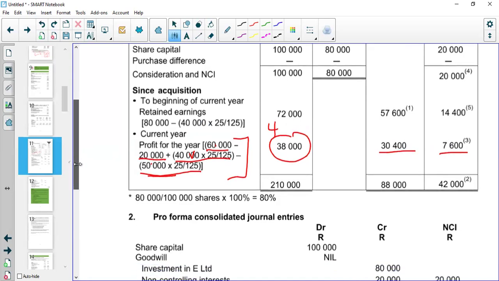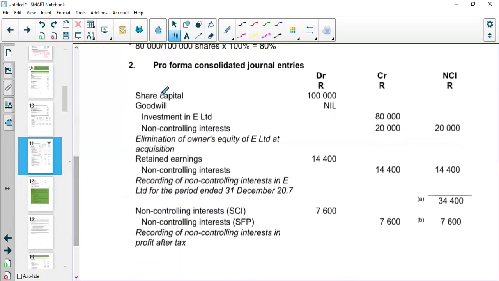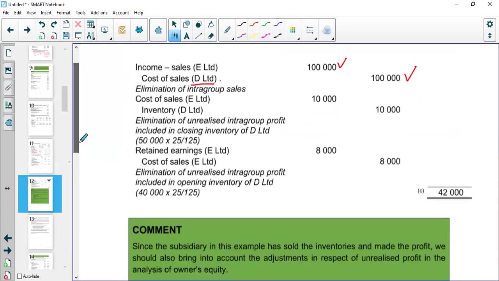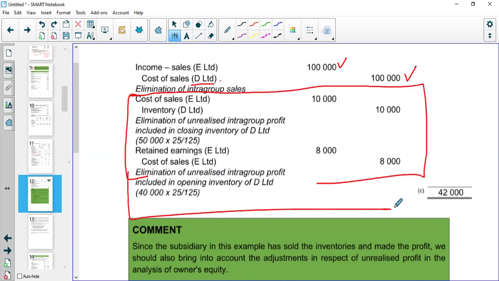So then the other thing that I would like to emphasize on, so don't worry about this. Right. I want you to, let me see if then there is income. The sales have to be debited. The cost of sales of the buyer have to be credited. Now, this is important. So I wanted to focus on this because we haven't covered this yet. And this is a standard journal entry that they will require from you. The cost of sales. Now we have calculated the unrealized profit.